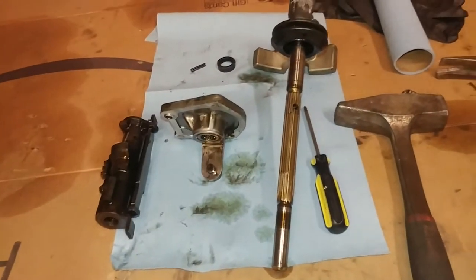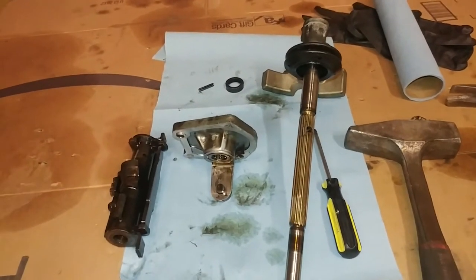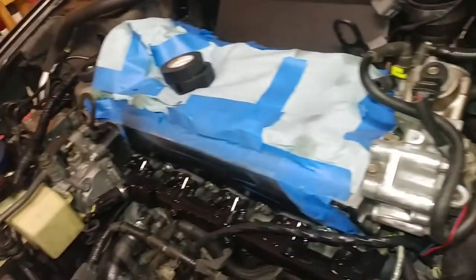and then get back to you guys as I put it back in the car, try and clean up the area a little bit from all the oil that has leaked out. We'll get it all cleaned up and put back. And then we should be able to start wrapping the harness, put the valve cover back on, and do a couple other things like that, and hopefully get the car most of the way put back together so we can start driving it again.